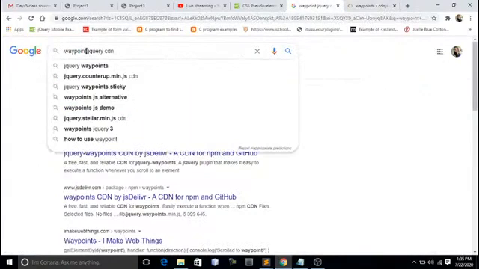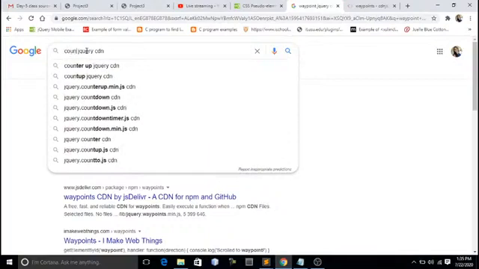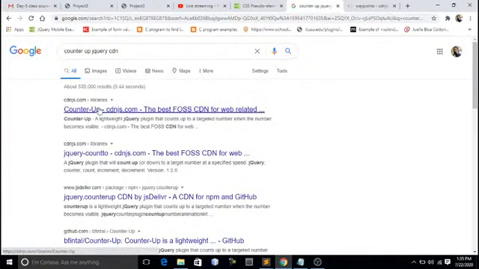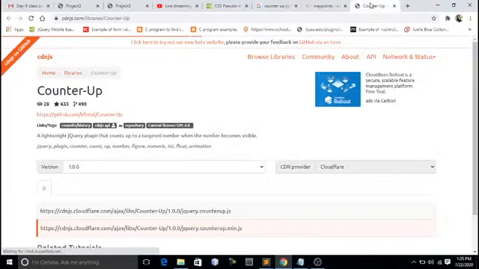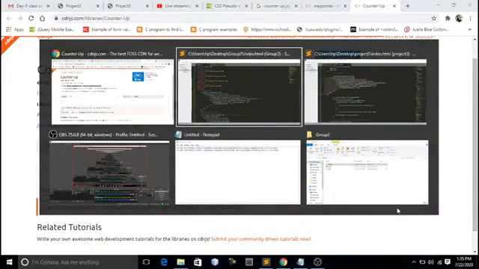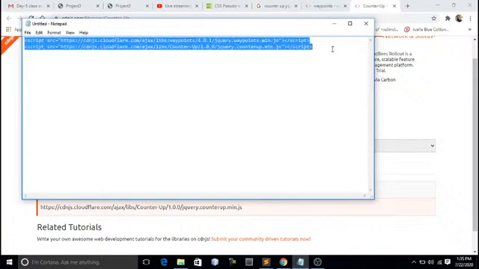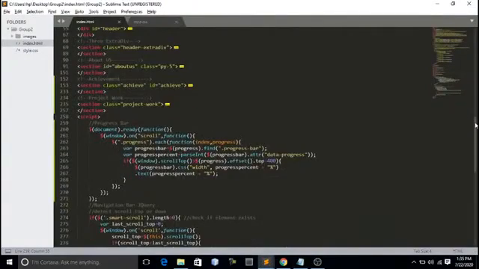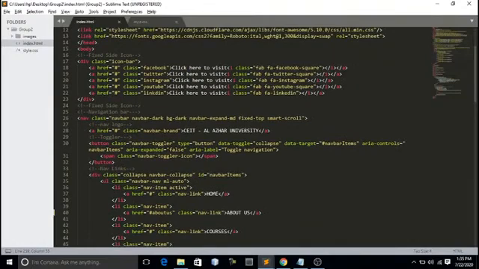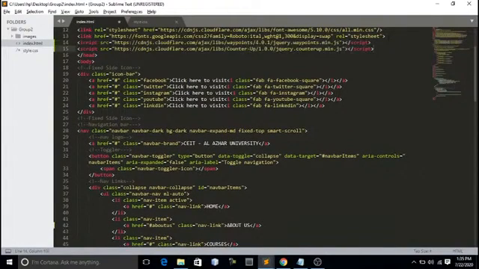And the second jQuery library you need is counterup. I have already copied these two jQuery libraries. I simply take it from here and paste it. Once you have these jQuery libraries, there are only 2 lines you need to write to get that countdown.